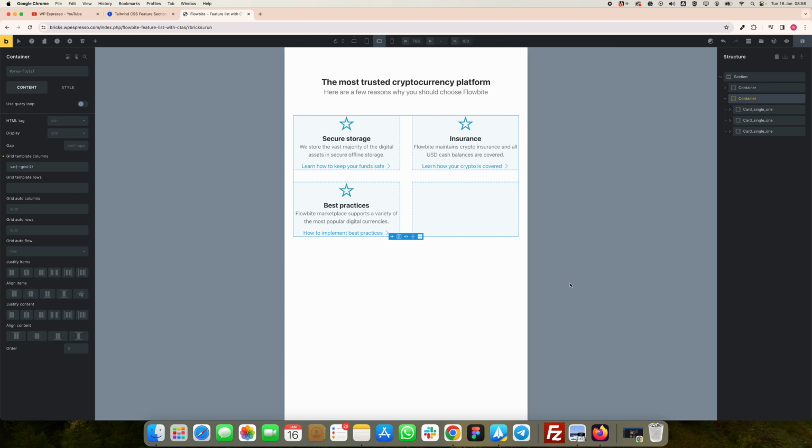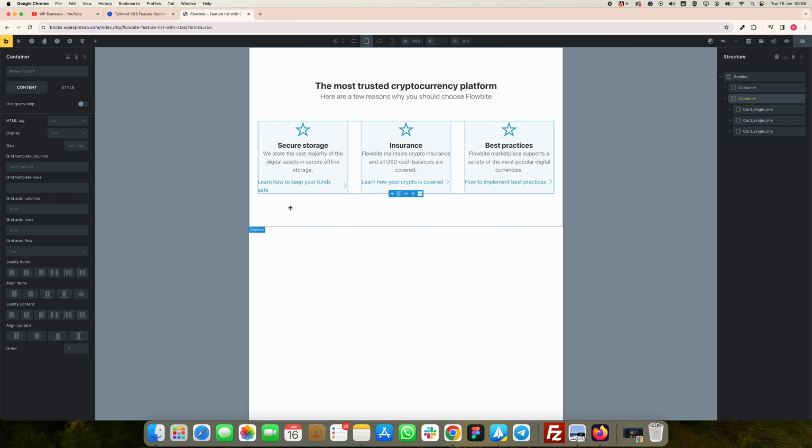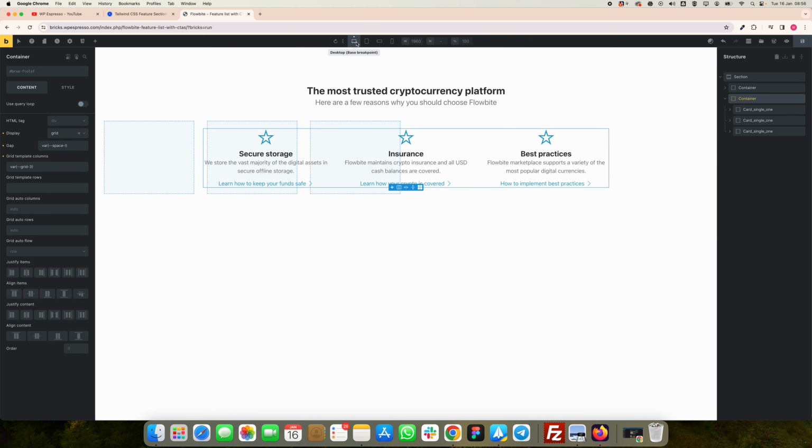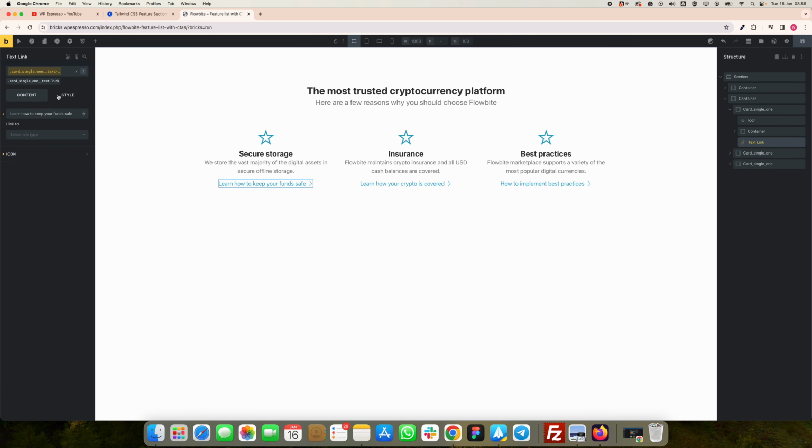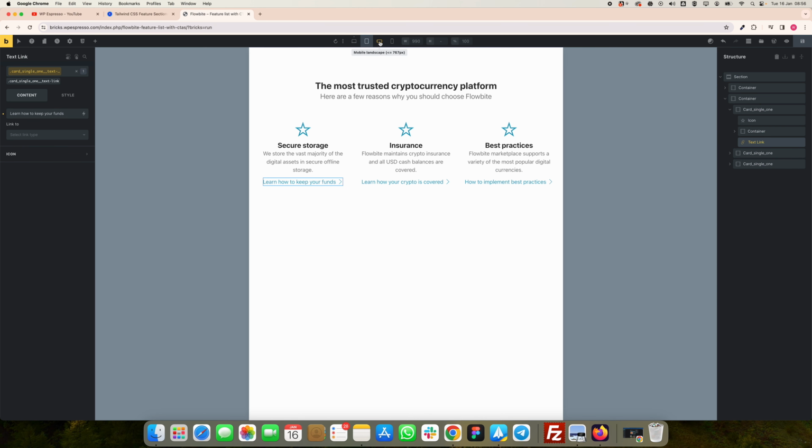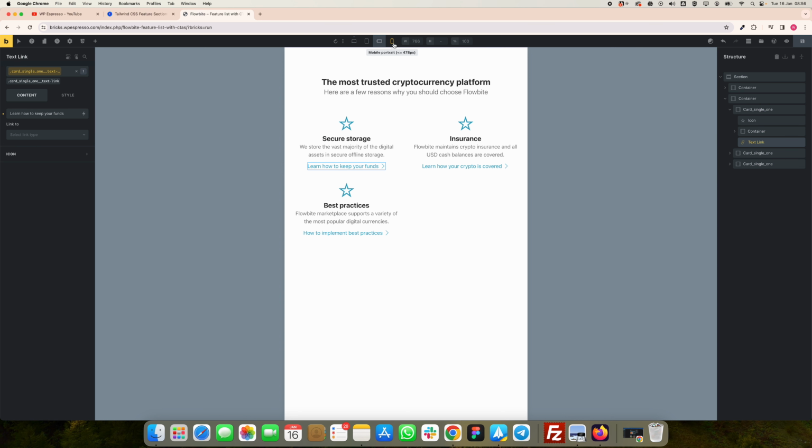In this way. With 2 columns added, of course, it will make this structure, and usually it's correct. Then if I get here, I think we can even keep it like that, it's not a problem. Of course, this looks a little bit different for the text. Here the text is very long. We should make it a little bit shorter. Of course, it depends on what you want to write, but usually calls to action are not so long. Okay, so now everything looks fine.